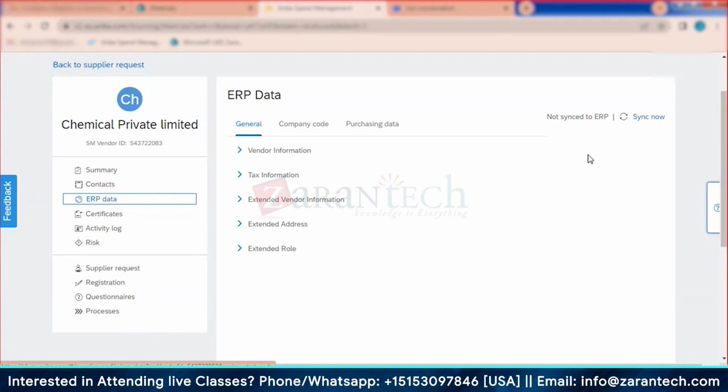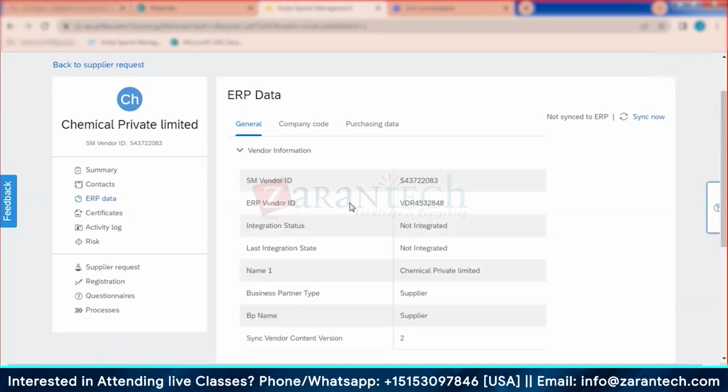So basically, when I click sync now, this will start. You can see the integration is not integrated currently. Earlier it was showing in process because we had configured it to automatic, not manual. So this is how it is.